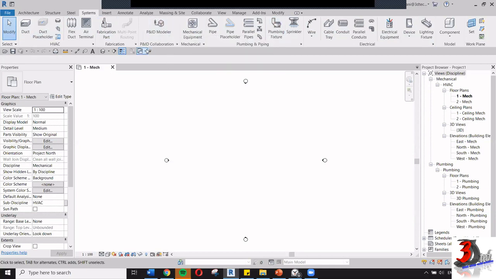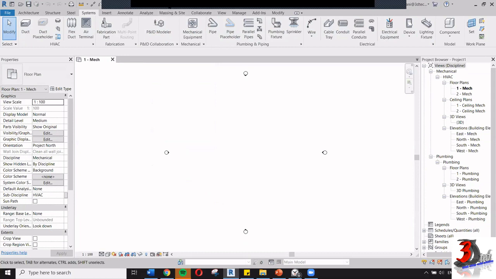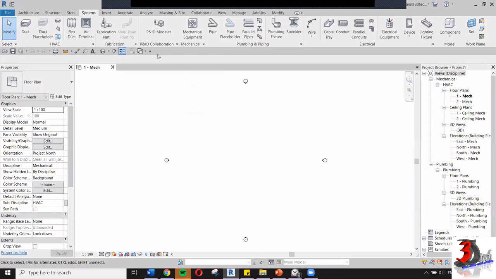Next, we also have our quick access toolbar. Some of you, if you notice, have your quick access toolbar up here, but you can always make it show below the ribbon here, and then it will pop out here. I personally like to have my quick access toolbar here. Whatever tools you see here are just shortcuts to the tools that we have in here. These are tools that are going to be used repeatedly, so you have the option to put them in the quick access toolbar.